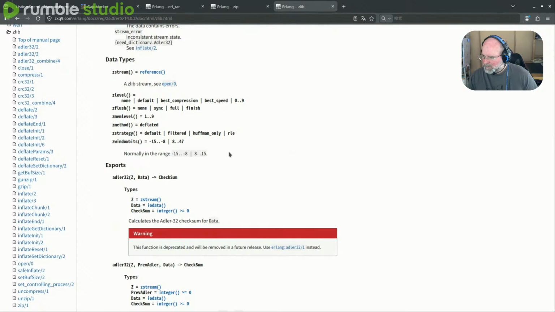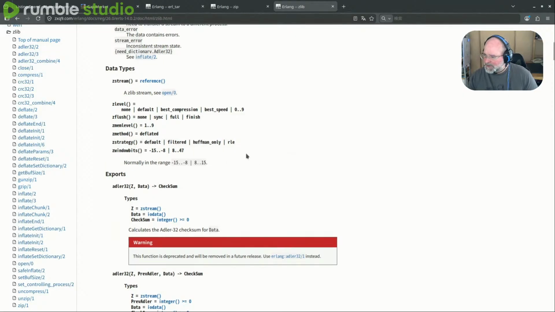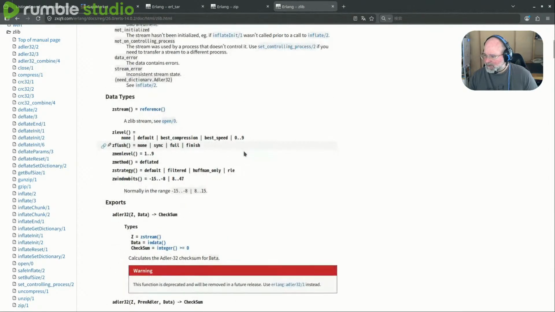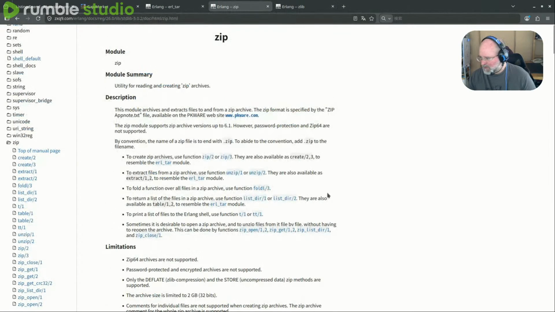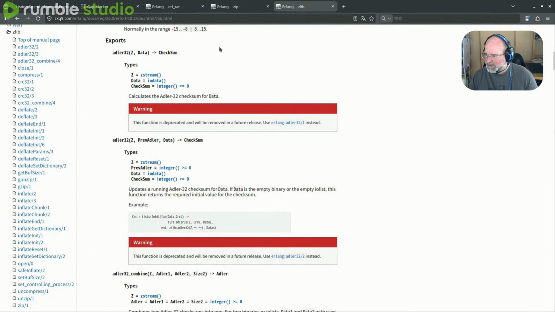Z-stream, flush, mem level, method, strategy. What? Okay. You can specify the strategy. This is okay. This is in zlib, not zip. So in zip, I want to make a zipped version, a tarred version, and a zlib compressed version, which I think should be the same as these two.